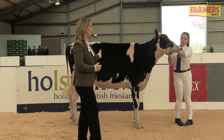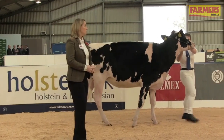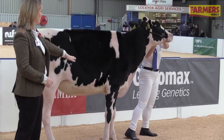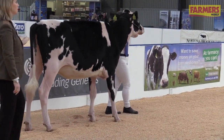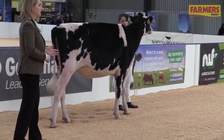When you first walk into the ring, you start walking forwards, as Lydia's going to show you now. You're walking forward and trying to walk in time with your calf — you'll see Lydia's trying to move in the same feet as the calf at the same time. This is just to make you look smooth and in unison with your calf. You walk all the way into the ring at a relatively quick pace because we're trying to get everybody in together.